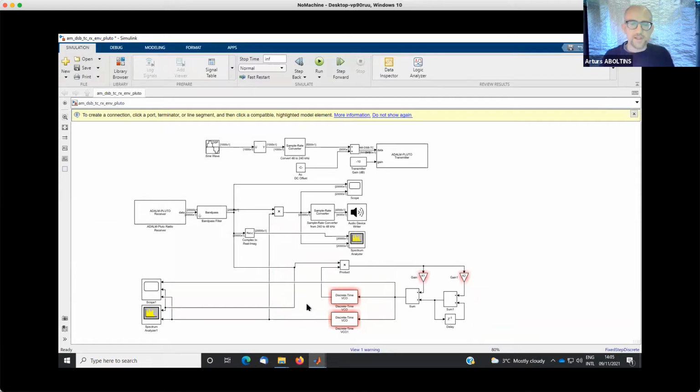Now, if you look at this model, of course, it looks like a total mess, a lot of blocks, total nightmare. That's why I was trying to draw the picture at the beginning, because actually this is just a PLL, which has input connected from the bandpass and output goes back to this multiplier, and that's it, nothing else. And now we should be able to run it and it should work.